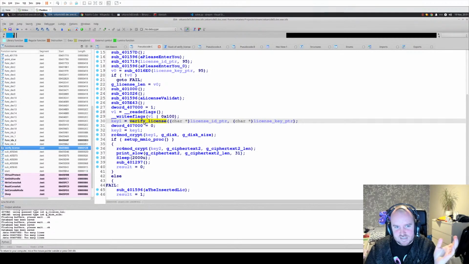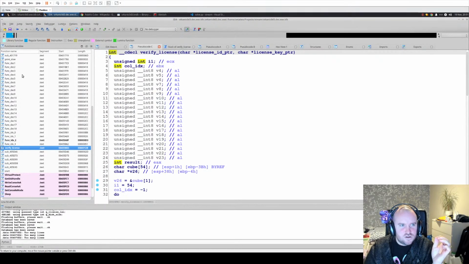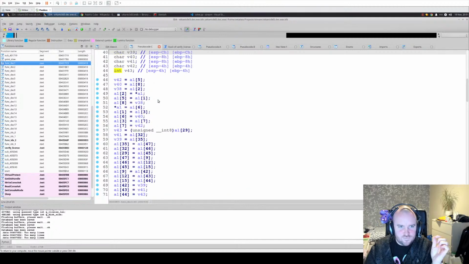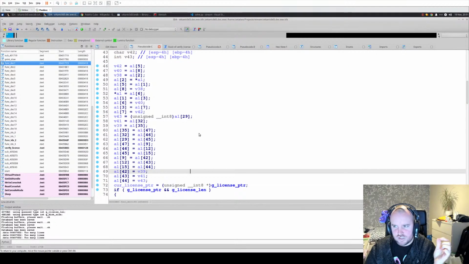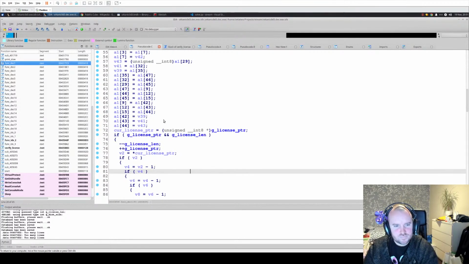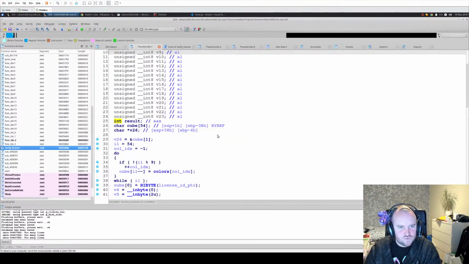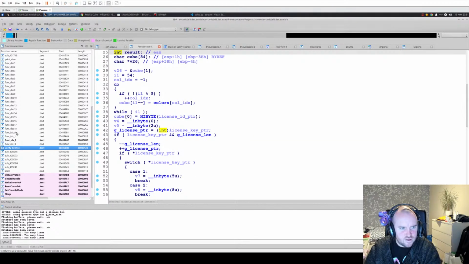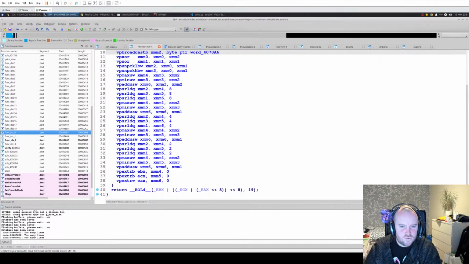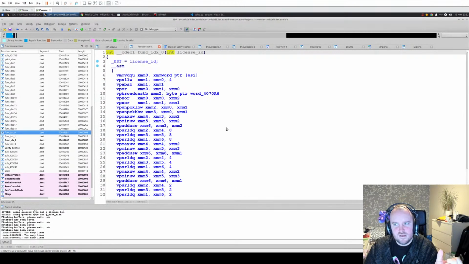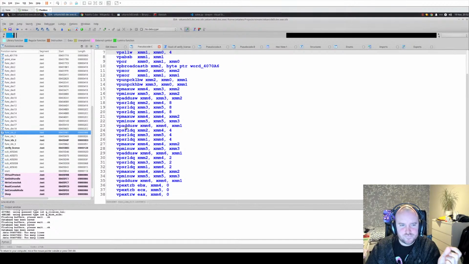But basically, it's very simple. It's just look at these 18 different functions, figure out which one corresponds to which kind of Rubik's Cube move. And then, of course, you also have to do a little bit of reversing of this function here to figure out how the license ID is hashed down to the seed for the scrambling.